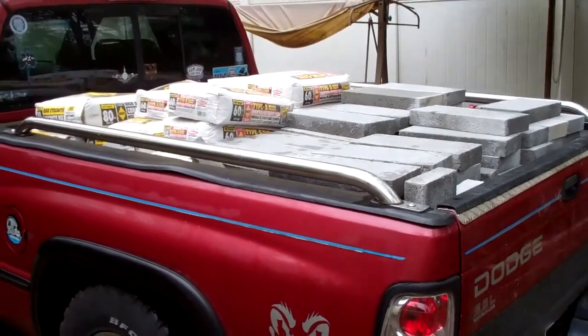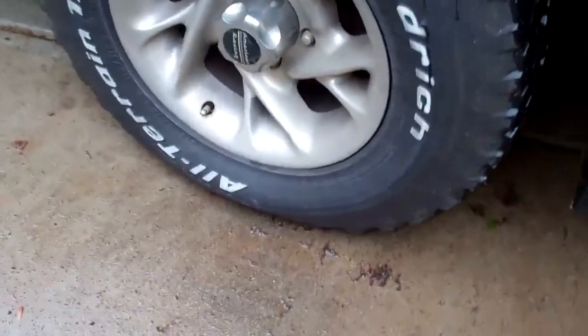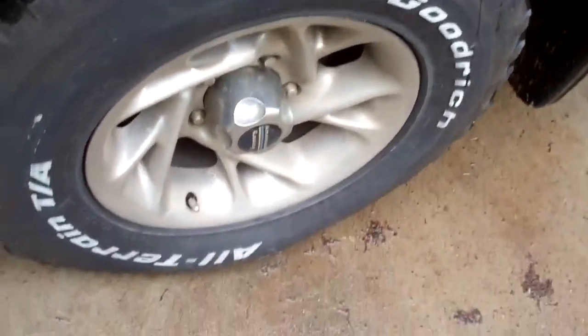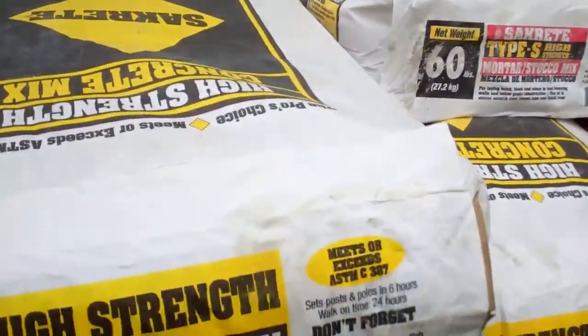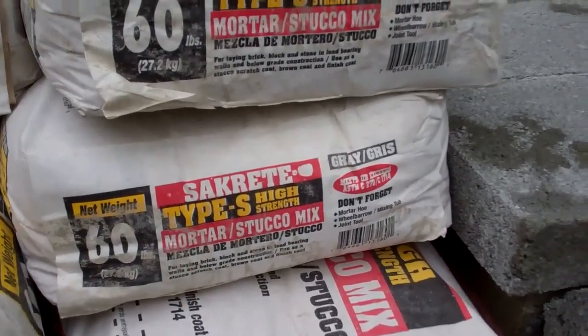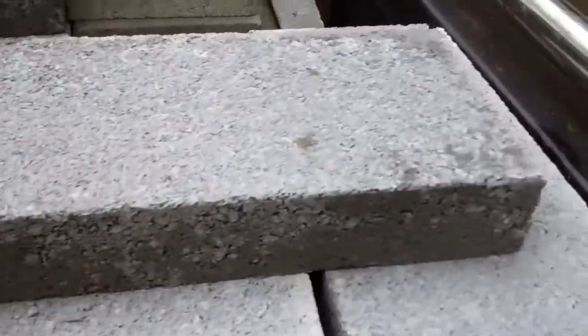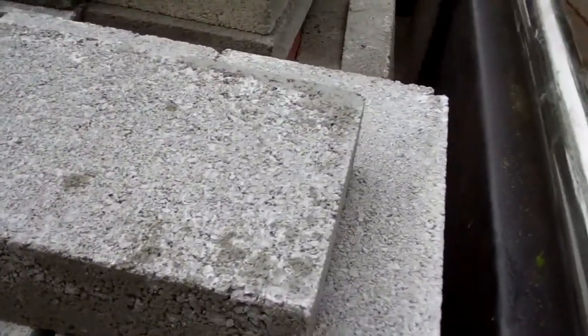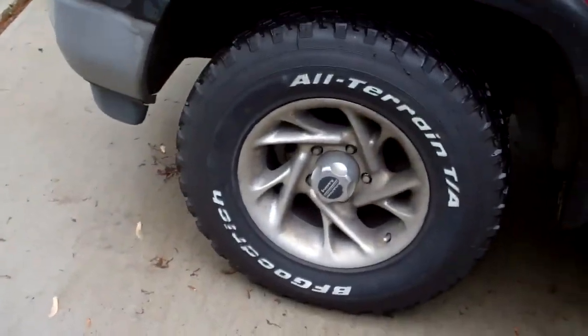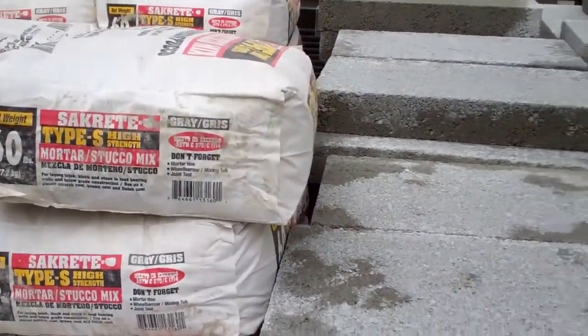Well boys and girls, we made her — no problem at all. Low riding, tires bowed. Retread's doing just fine. So we got a total of 20 bags of 80-pound bags of concrete, 15 60-pound bags of Sacrete, the 25 patio stones, and 100 2x8x16 cap blocks. I may have overkilled it here, but I've got some other plans for these, so we'll see how many I have left over when these projects are done. Man, what a job — not bad for a dirty old Dodge. I'm gonna take a break, wait for my buddy Aureliano to show up and we'll unload this.